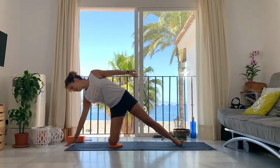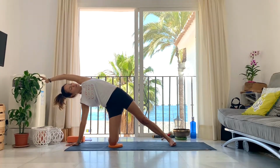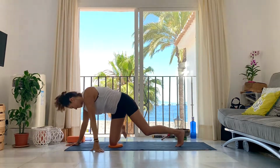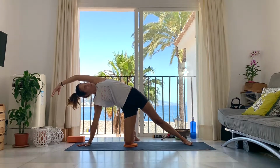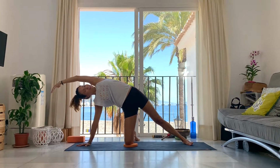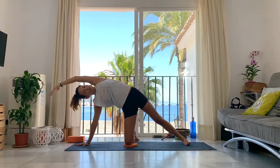Slowly and with control, let's bring the right hand down on the floor. Let's extend the left arm towards the front of the mat. And again, open the chest. Open the chest. And then notice that nice lengthening on the left side of the body.